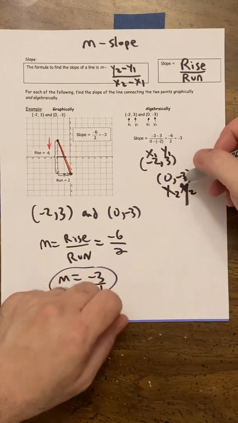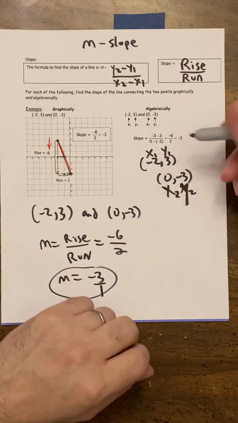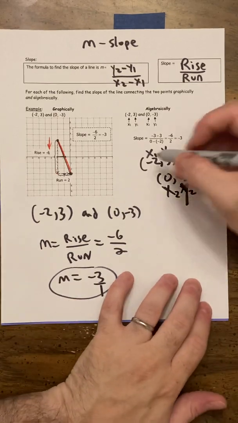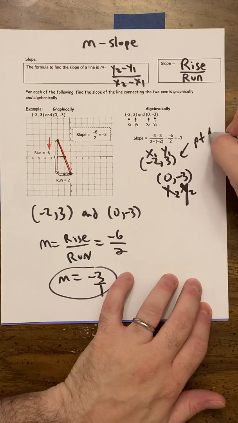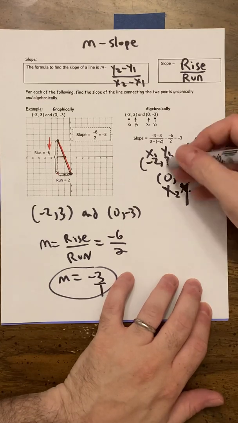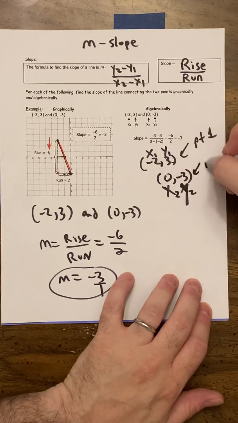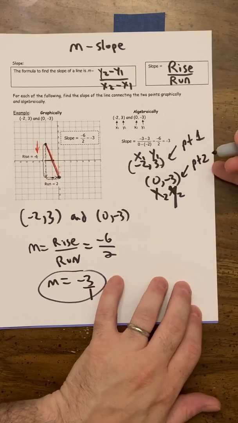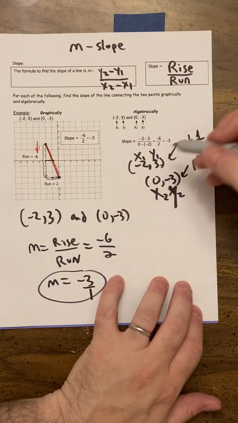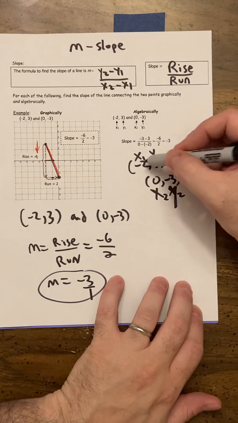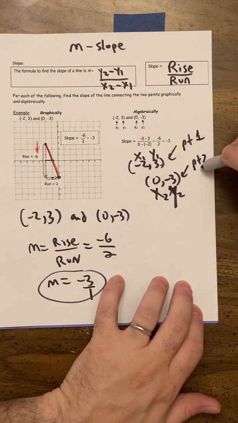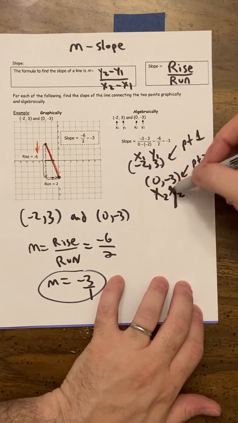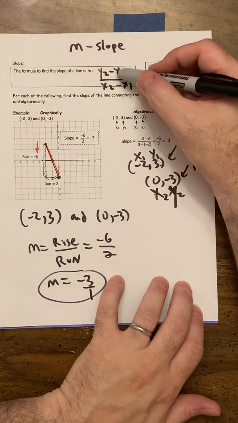Now, why are we using those values for x1 and x2? It doesn't really matter. We'll call this point 1, just for convenience. This is the first one, so I called it point 1. And I'll call this point 2, just because it was the second point, okay? So this is x and y, and because it's point 1, I'm calling it x1, y1. This was point 2, and this is x and y, so I called it x2 and y2. And now I'm going to use this formula.